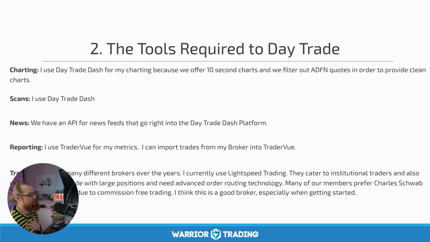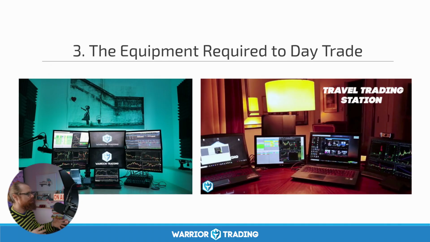I'm currently using Lightspeed Trading as my broker. They do cater to institutional traders and also to retail traders that are trading with larger positions and need more advanced order routing technology, which is more significant when you start trading with 40 and 50,000 shares versus trading with 100 shares or 200. So there's a tipping point where it can make sense to use more sophisticated tools, but as a beginner, using commission-free platforms is also great and has its benefits. So those are your 5 critical high-level tools that you'll need, but that, of course, accompanies specific equipment.